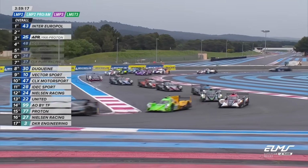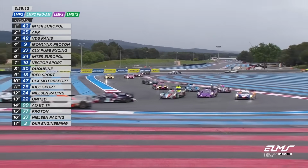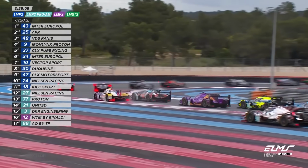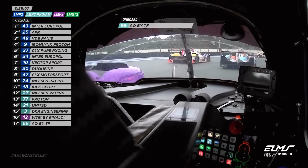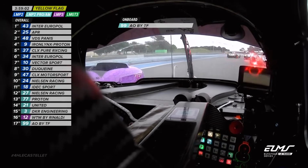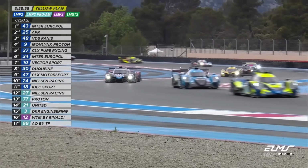Graham Goodwin: Standing water in a couple of places. We hadn't noticed a little earlier, but you're right, two cars went around. We'll soon say which they were. I think it's the EDEC Sport car. I think that might well be the 28 car that's gone around as well. Bang on. 28, 22, both descending rapidly on the timing screen. That's Paul Lafargue in EDEC Sport, and it's Manuel Maldonado's United Autosports 22 car.